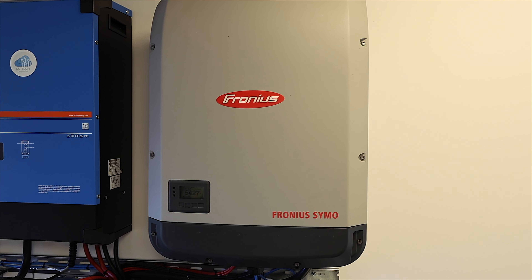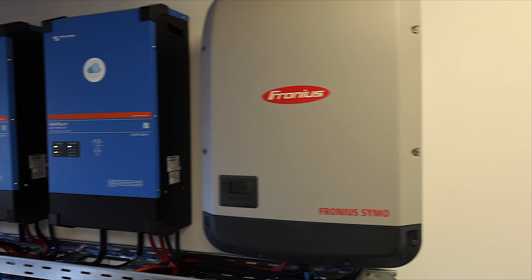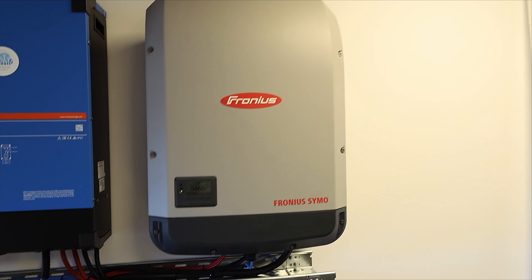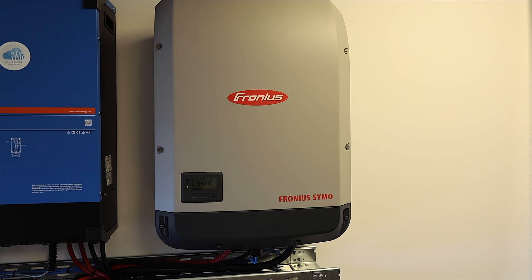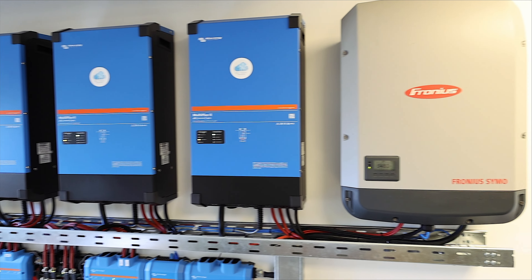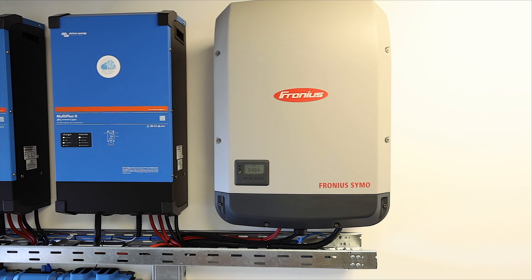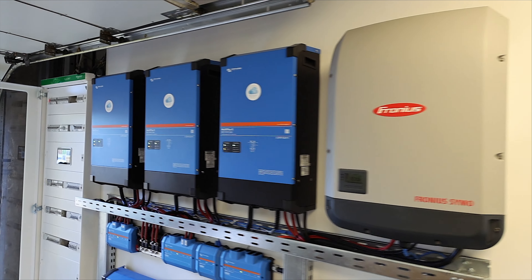Fronius, Huawei, and other on-grid inverters are made to work only when the grid is available. If I don't have grid, even if it's sunny outside and I have solar production, the inverter will stay off because it depends on the grid — no grid, no power. With a microgrid connection, the Fronius is connected to the Victron output. Victron generates the grid, the Fronius sees the grid and runs at full power. So I can disconnect from the utility grid and still have 44 kW of energy from Fronius and Victron combined. This is why I decided to add Fronius to my system.